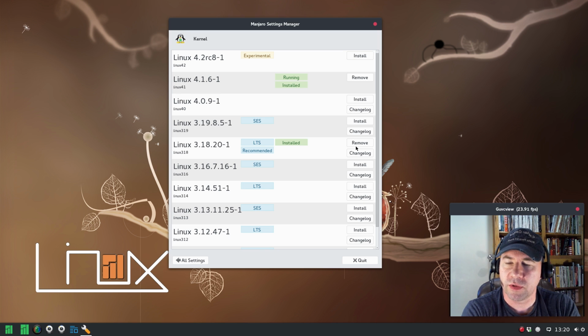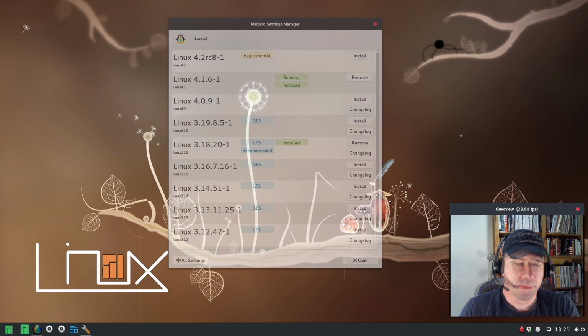I mean, we're about to where XFCE is. So this would be an excellent desktop to use if you've got maybe a netbook or an older laptop that only has 2 gigs of RAM or whatever. Very light on the resources.